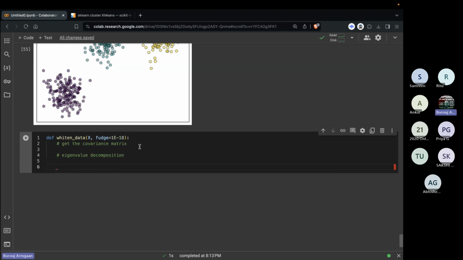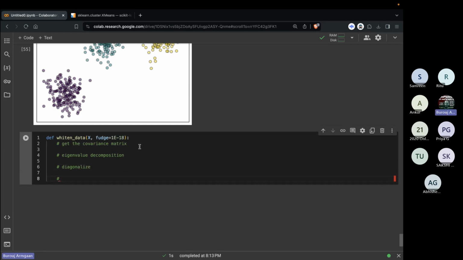This tells you the direction of the major variance. And eigenvalues essentially tell you along which directions the transformation has the maximum amount of stretching or skewing. So you have the eigenvalue decomposition. Then you compute the diagonal matrix. Diagonalize.